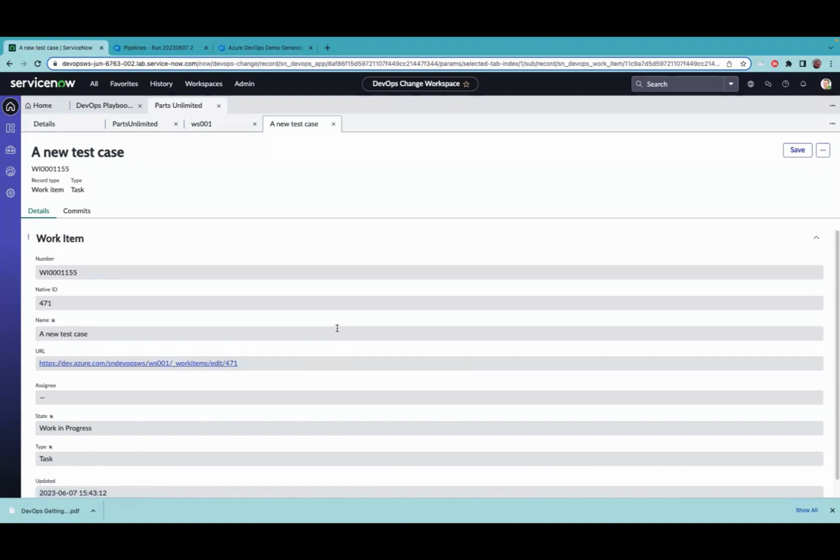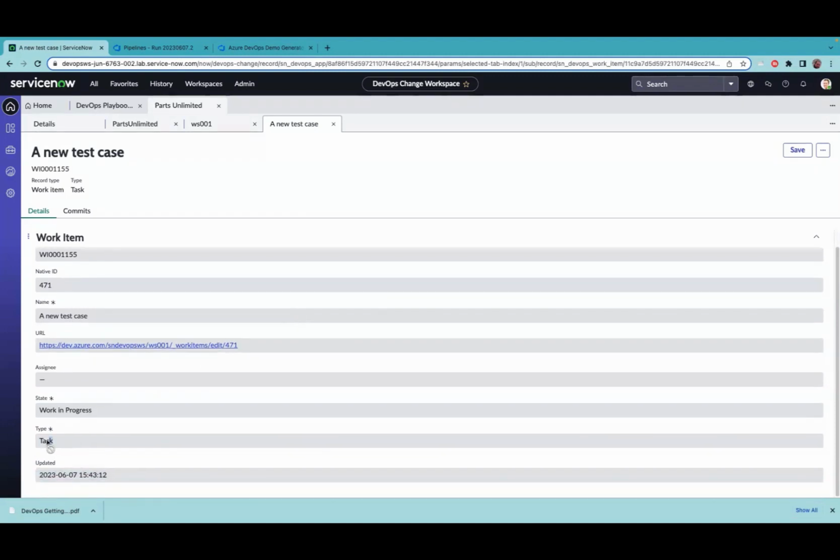What we're concerned about is basically the type of work it is, and also the state that it's in. In this case, it's a work in progress. So those state changes are very important because obviously they impact the whole change to deployment to production process, but also the type it is.